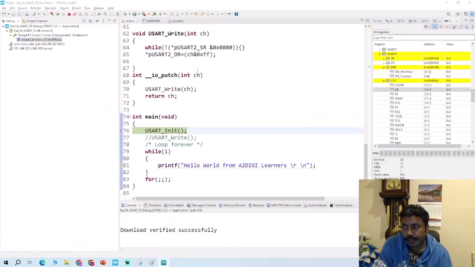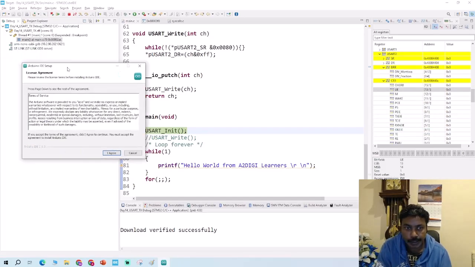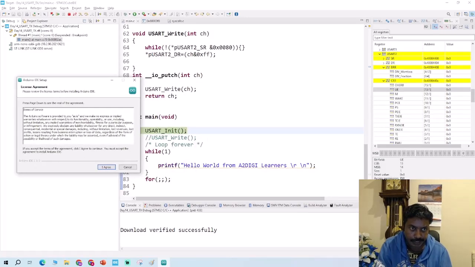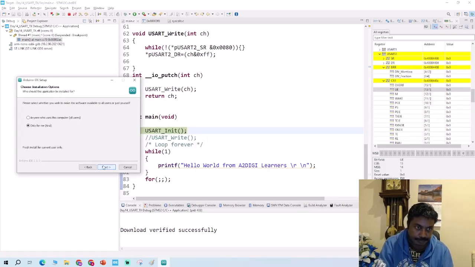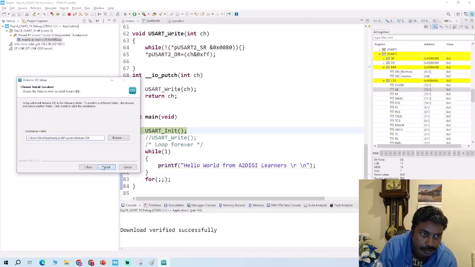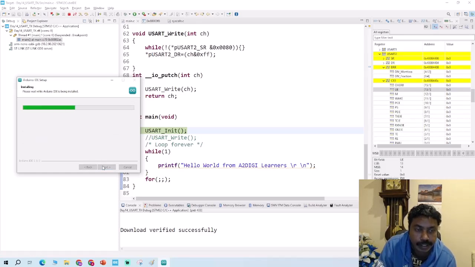So that's the program. So we went and downloaded Arduino IDE by going to Google and typing Arduino IDE. This is what you get. And we are setting up Arduino IDE. I agree. It's only for me, so click next. And then by default it goes and sits in programs under Arduino IDE. Just click install. This will install the IDE.